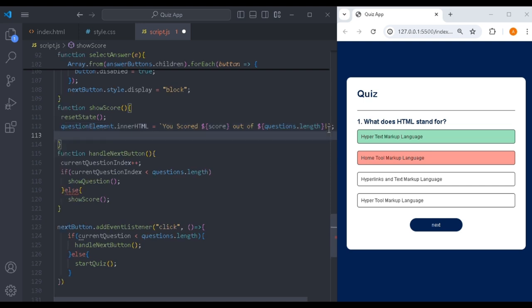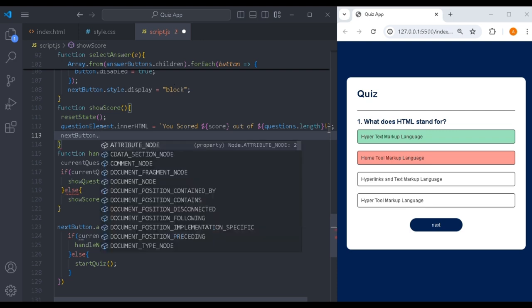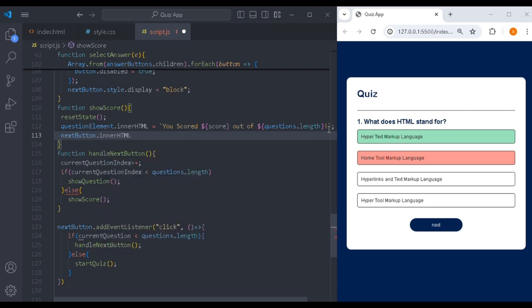So after this we will add the next button and target it in our inner HTML. So here inner HTML, and we will set it equal to, we want to change the text which is written in our next button, and we will change it to "Play again", because of course there are no more questions. So we will write here in double quotes "Play again".